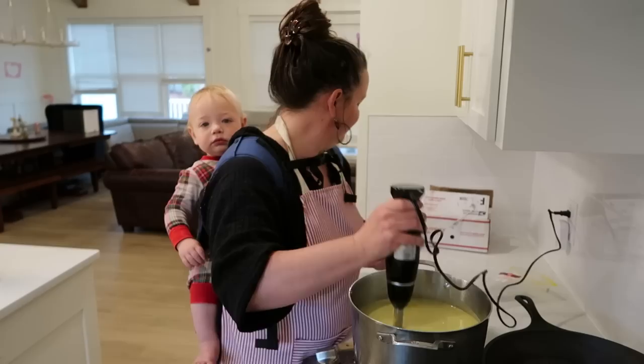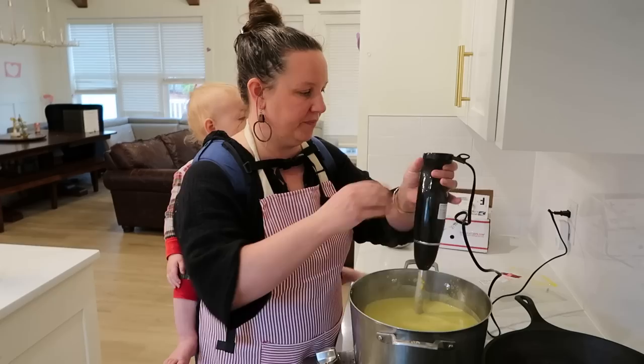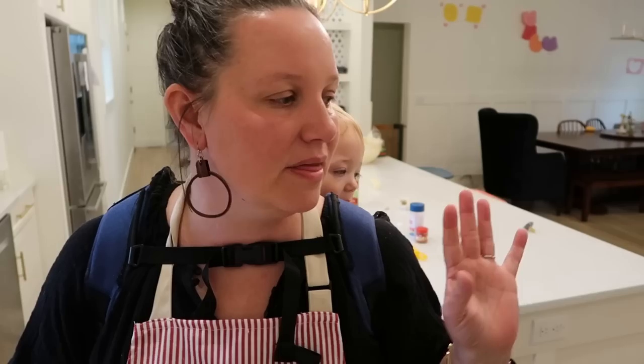One thing you're going to want to do while immersion blending is just stir this occasionally to make sure that cheese isn't just going to the bottom and sticking to the pot or balling up in a big ball. Now here it is with all of the cheese in it. It's nice and creamy and pretty thick. This is not a stick-to-your-ribs thickness.